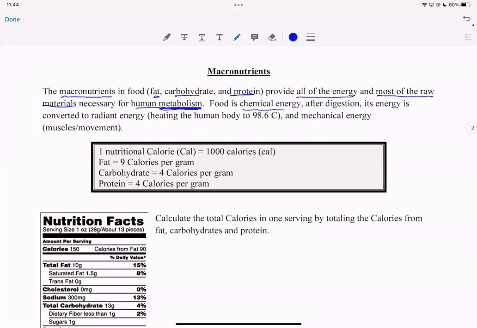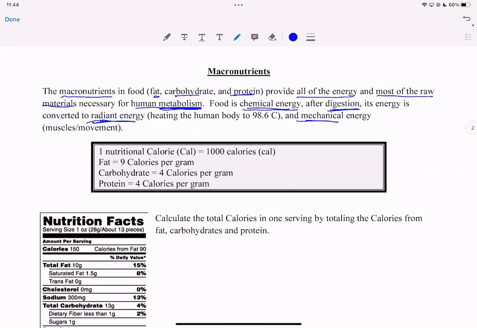So food is really a form of chemical energy. So we had the 5 major forms of energy, and chemical energy is when you get energy from bonds. So bonds are broken, new bonds are formed in a chemical reaction. And what we're talking about in food or metabolism is the breaking of bonds in the process of digestion. Okay, so you get that chemical energy from food, and it is converted into mostly radiant energy. That's to heat the human body. So radiant can be heat and light. So radiant energy to heat the body, and also mechanical energy to move around.